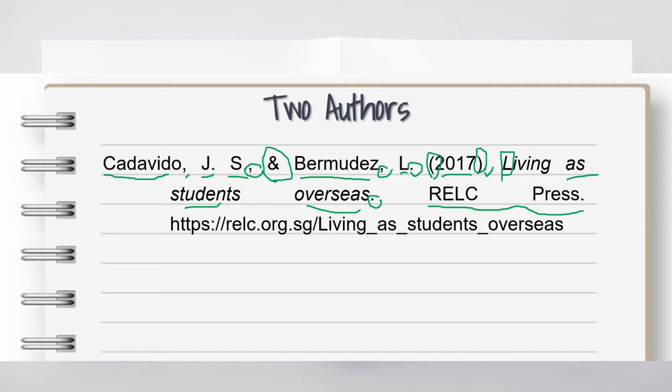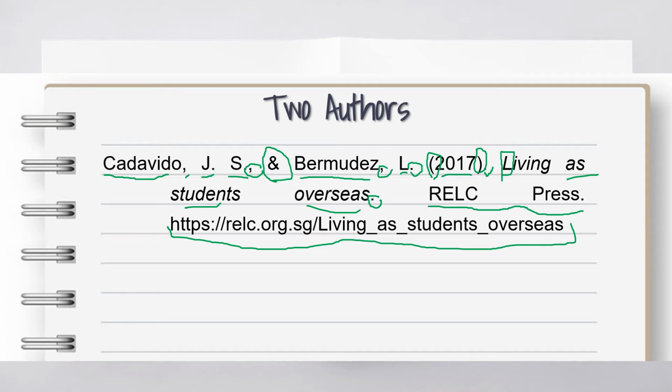If you would notice, class, we have here the URL, and it is written by the end of the publication name. Why is it written there? Because this particular book is also available on the internet. That's why we have included the URL, and this is how you're going to write it.